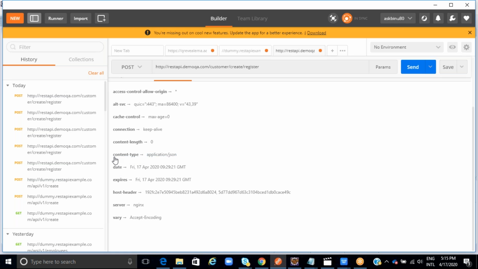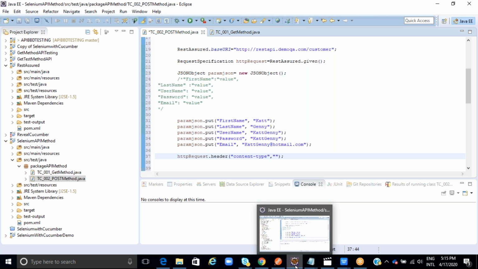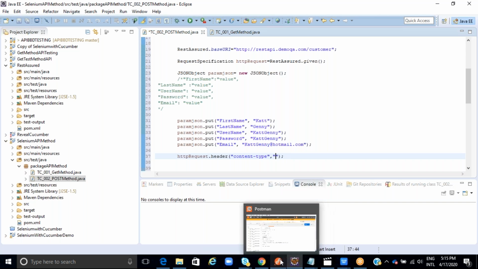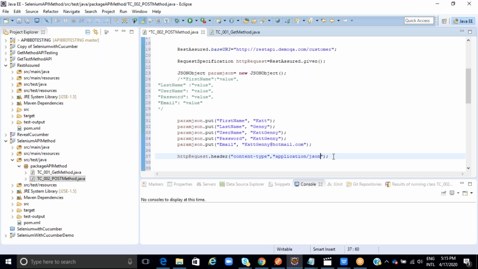Though we have a lot of headers, we have the application in JSON and we are embedding it, so I am taking this content type and this is application JSON. Then I'm keeping this.